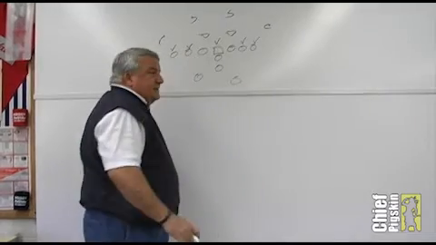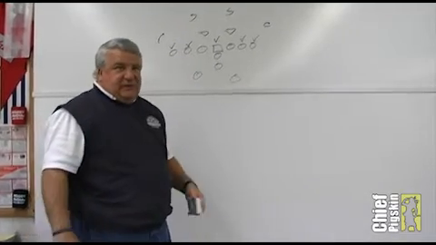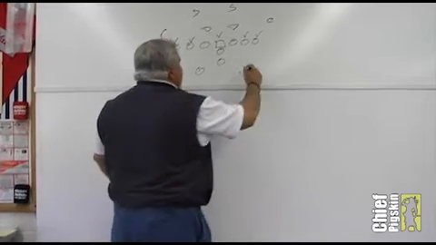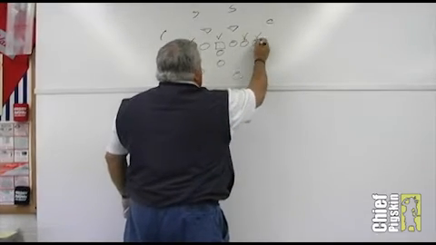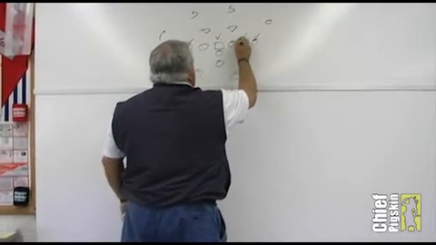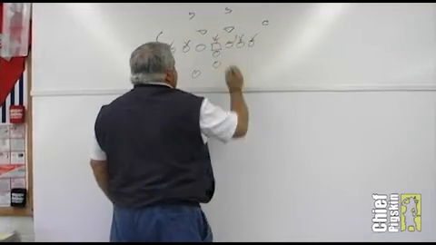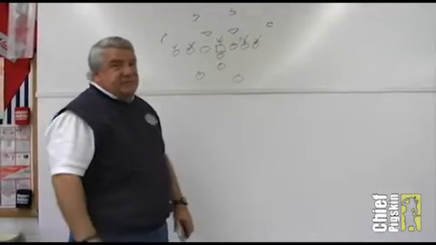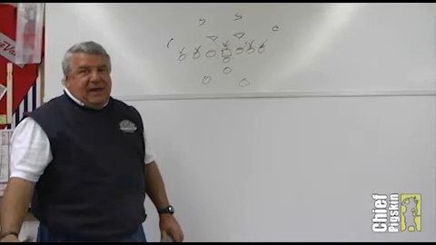We like to set this up with our option, which we run some just to kind of make it look different. This is a play that's very similar to our power, except for the fact that our fullbacks get in the ball. It's really a fullback belly play. If you're a wing tee team, you know what we're talking about. We can block this a lot of different ways. But the basic play, if we were just to draw it up with our base offense, our linemen are just blocking the rule, which is gap over away.